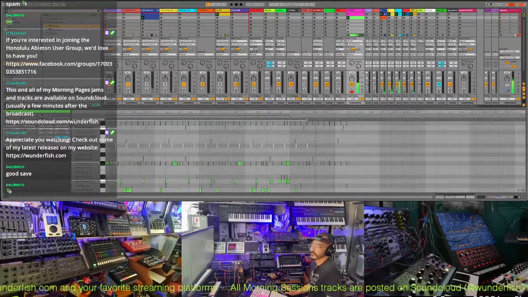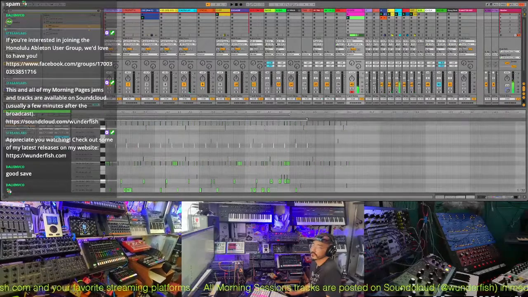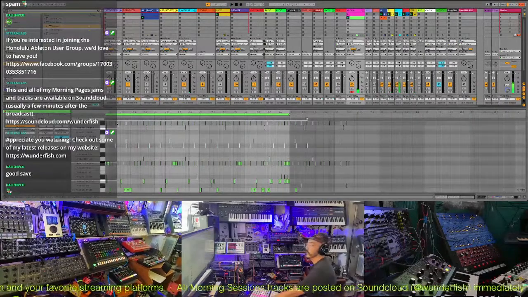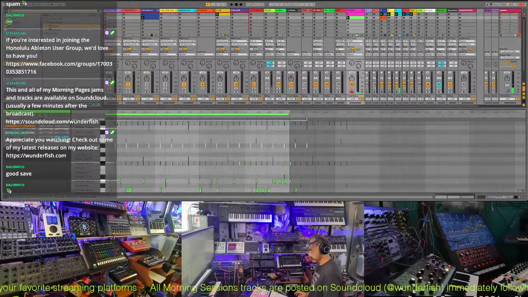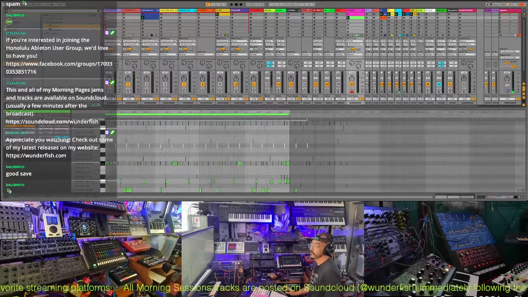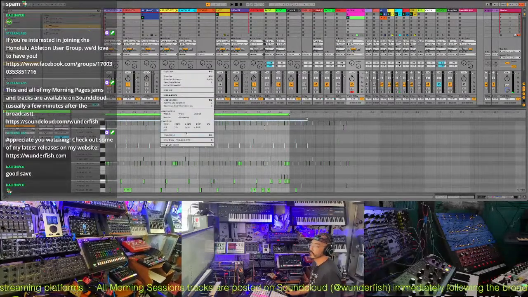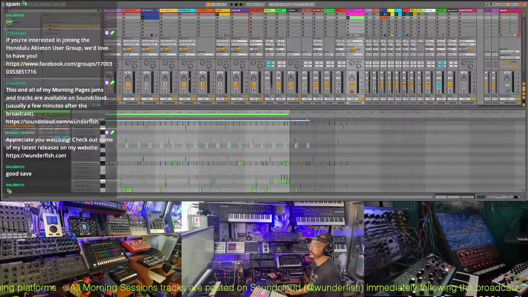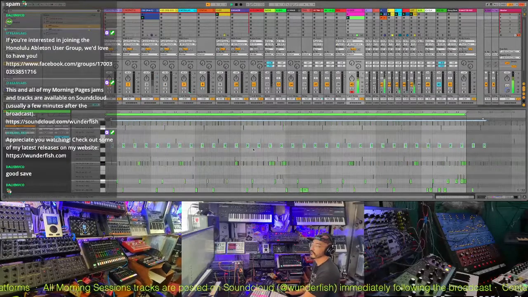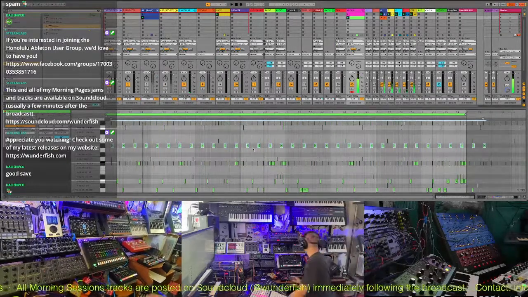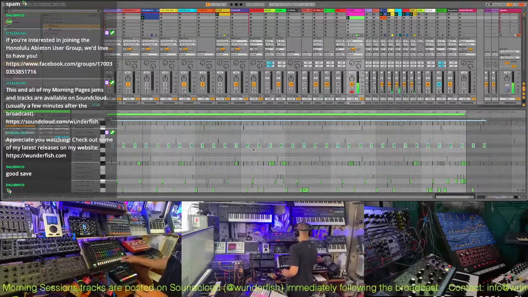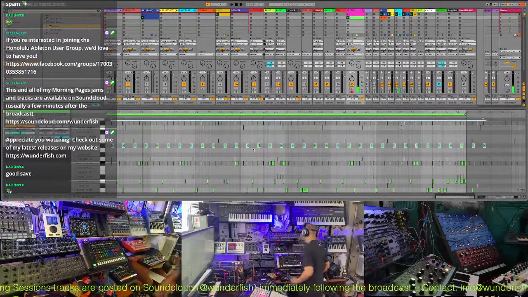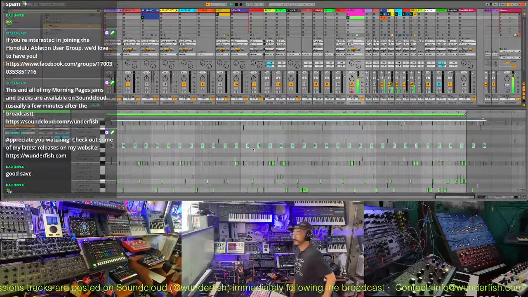There we go. We'll loop that, we'll quantize it. Oh wait! I just want to quantize that on itself. Okay, that's all we need. There we go.